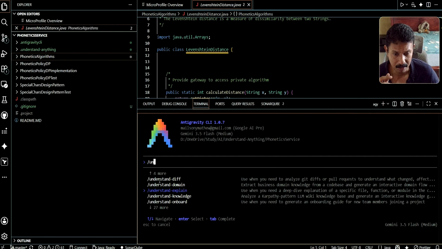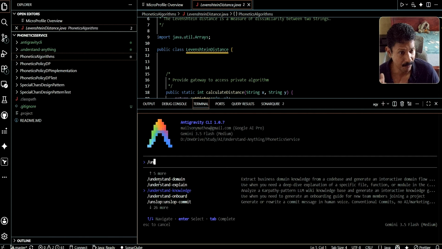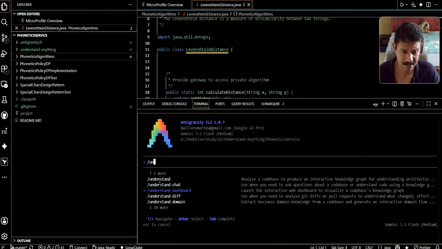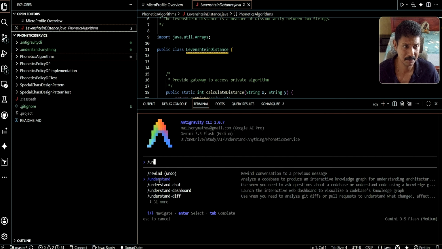In case you are working with an LLM wiki, for example, and it's not a codebase, and it is based on Karpathy's LLM wiki knowledge base, and you're interested in how to create a Karpathy-pattern LLM wiki knowledge base, do refer to my prior video in which I have demonstrated a way in which you can do that. If you're using a wiki to create this knowledge graph, use this command. Since I'm using just a codebase for this demo, I'll just run this command.